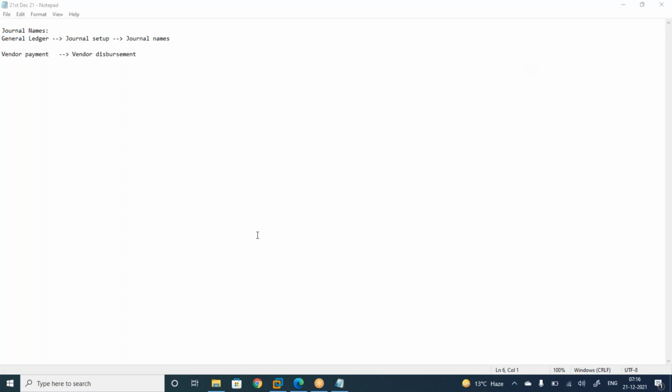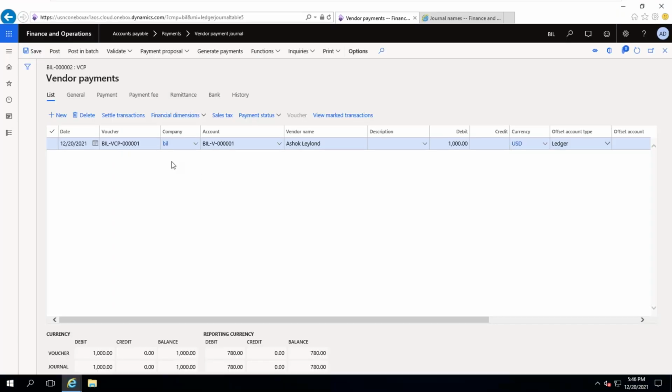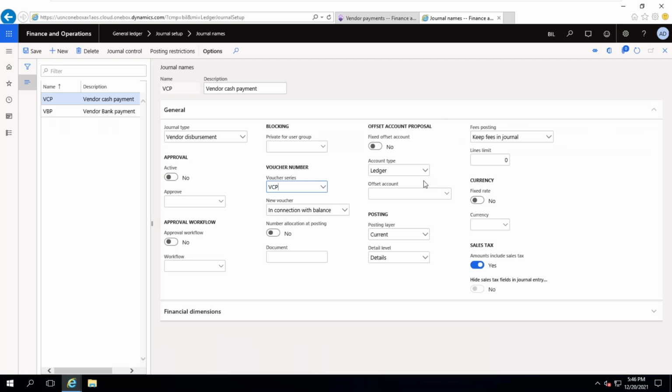I'm back. I'm sorry. Okay, a little bit of a cough. Fine. Now vendor disbursement. So this vendor cash payment journal is coming from the number sequence you have mapped. Okay, fine.